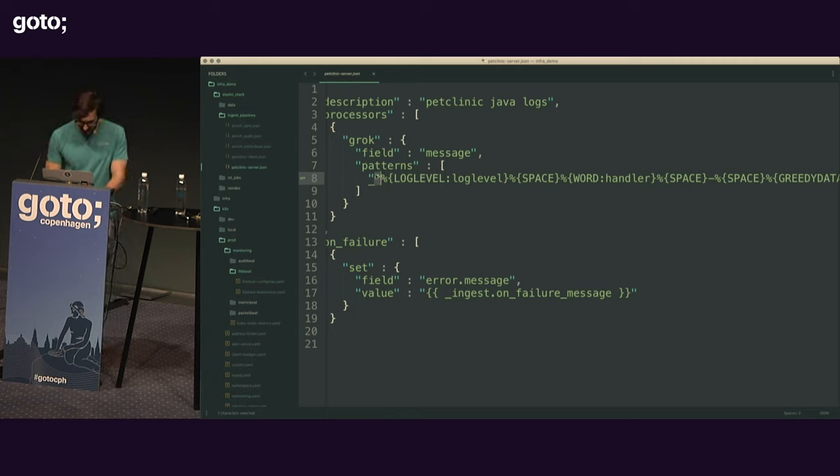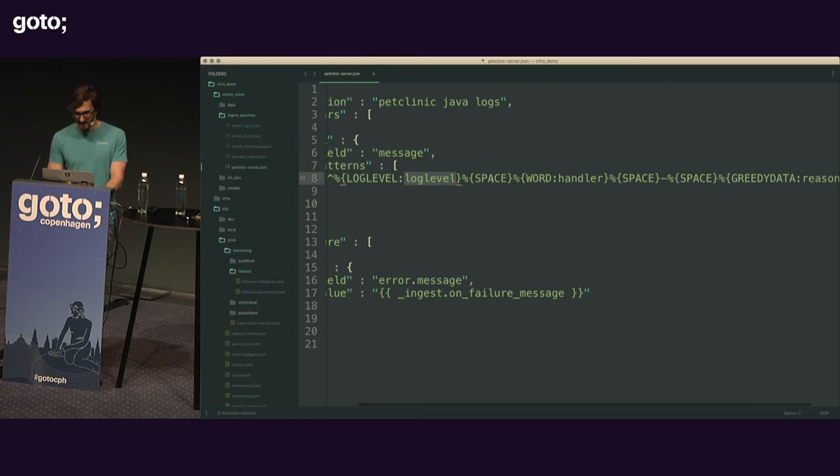So you see the line is starting. This here is a grok pattern. You can see it starts with a percentage sign, curly brace, then this is the grok pattern basically. It's called log level. And we have a regular expression behind that to know how to parse that. You don't have to write the raw regular expression. Grok is basically a named regular expression. You can reuse existing patterns. And what we then do is we parse the log level and we put it into a field called log level. And this is how it's getting parsed out nicely.